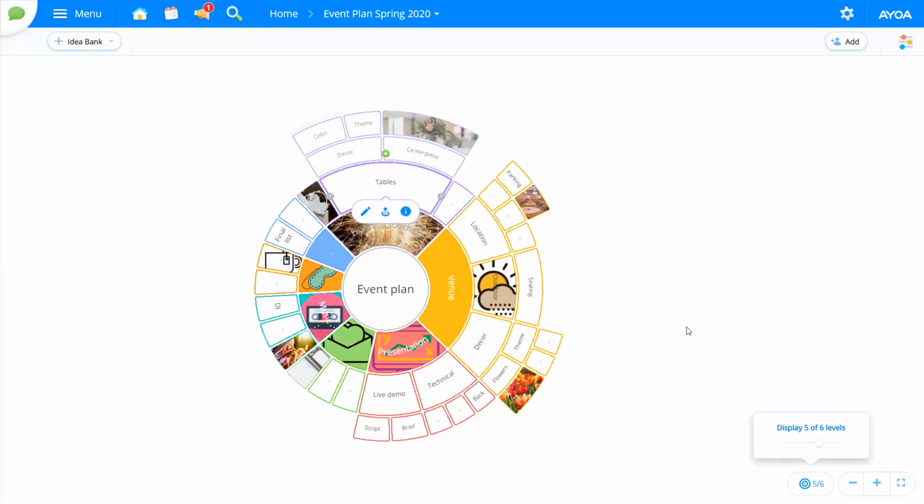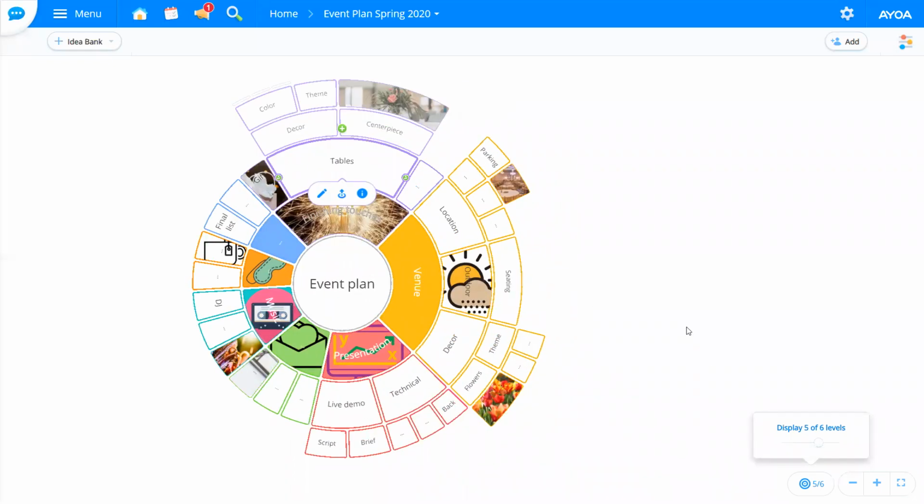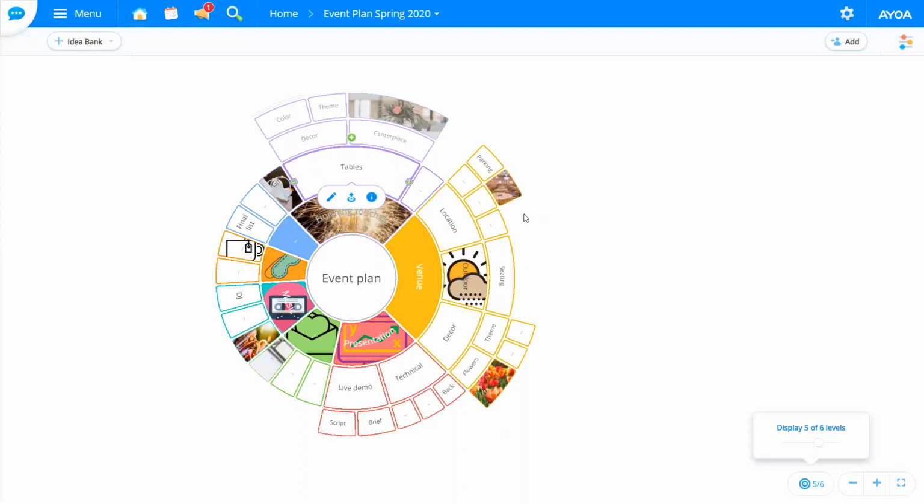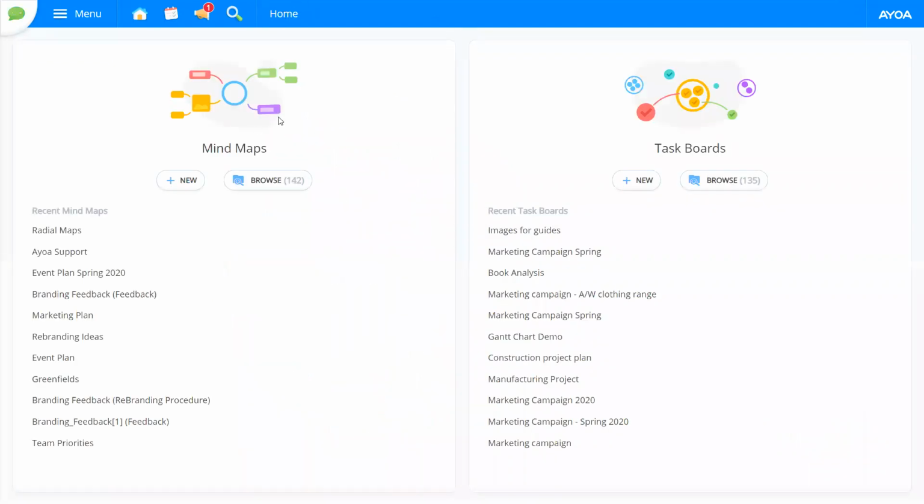Using this, I can make sure that my radial map doesn't overwhelm me, and that I've got a clear view each time.